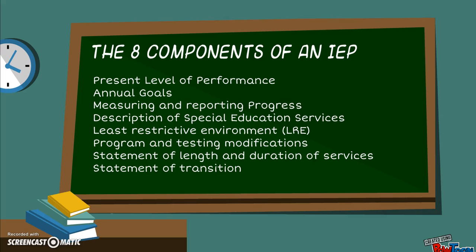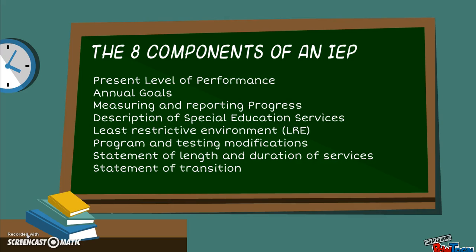Often benchmarks are used. These are major milestones which specify skill or performance levels the student needs to accomplish to reach their annual goal. For example, by October, when given a list of 20 unfamiliar words that contain short vowel sounds, David will decode them with 75% accuracy on each of 5 trials. By December, when given a list of 20 unfamiliar words that contain short vowel sounds, David will be able to decode them with 90% accuracy in each of 5 trials.